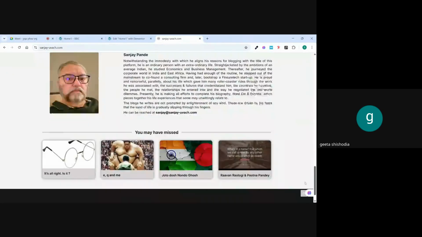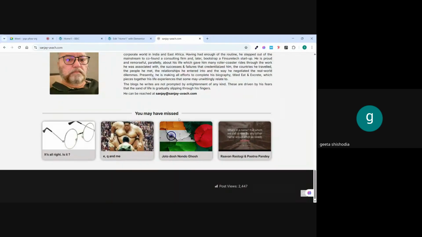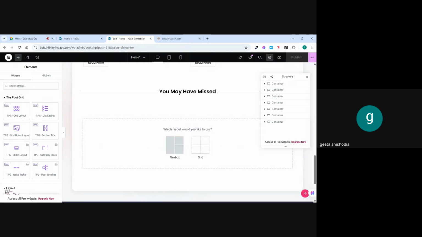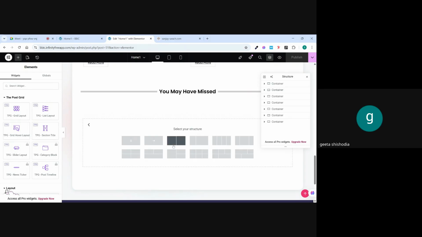Now the next section is you may have missed. So let's see what we have to insert. First of all, take this plus button and then flex box, and then you can choose the two boxes layout so that we can increase it later on. Let's choose this one.